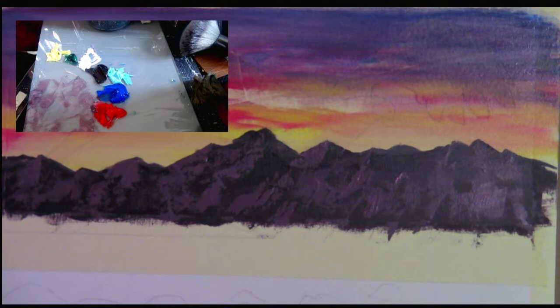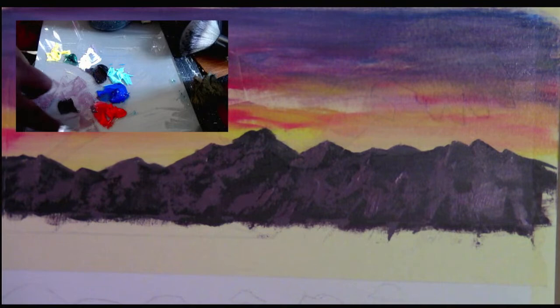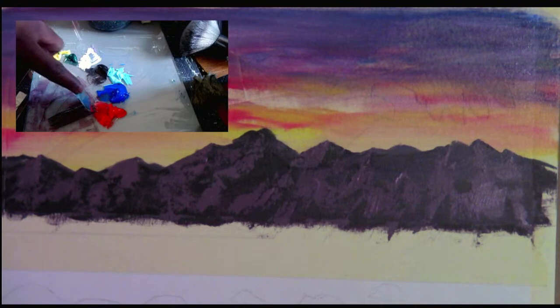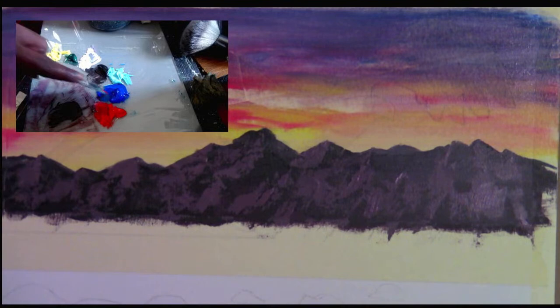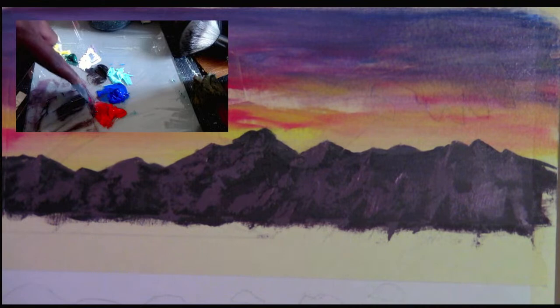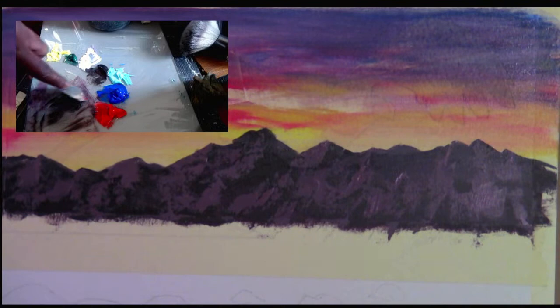All right, so you kind of have to think ahead a wee bit. So let's do it again, watch this. Watch what I'm gonna do here. I'll take black. Get some more black. Take some red again, just like this. Mix it together. That's almost the same color we used before. Take some blue now. Add the blue in there. So it's the same color, but now you're adding blue in it. So now we got a mountain with a deeper color. Look at that blue tinge in there. It's a deeper color than what we used before.